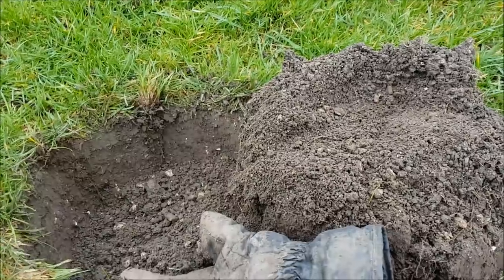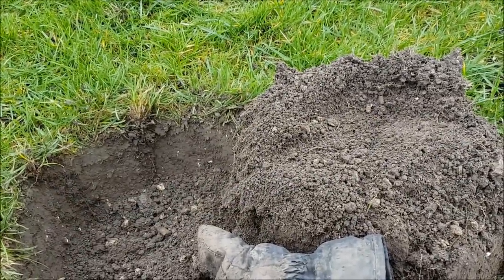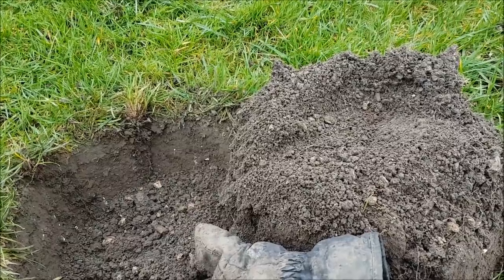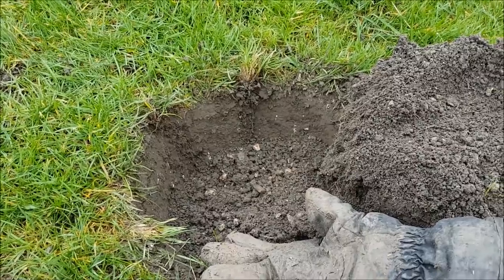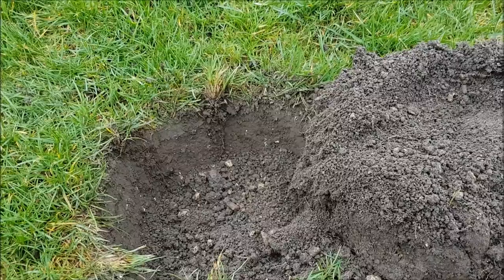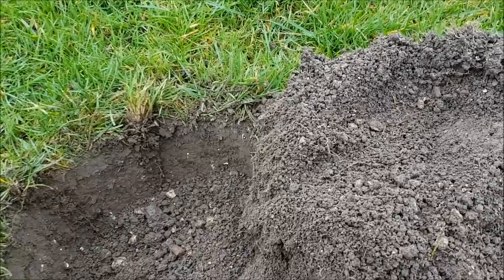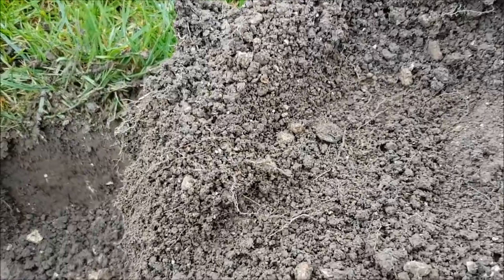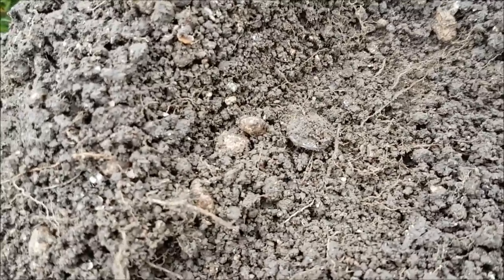Morning all. I've got a couple of days off. I think it's January the 30th. I'm out on my old pastures, pouring down with rain, or it has been. It's dried off a little bit now. It's quite nice. Dad's out on the last couple of days of shooting, so I'm on my own. And as you might see, you can see what I can see at the moment. And that's something small and silver.